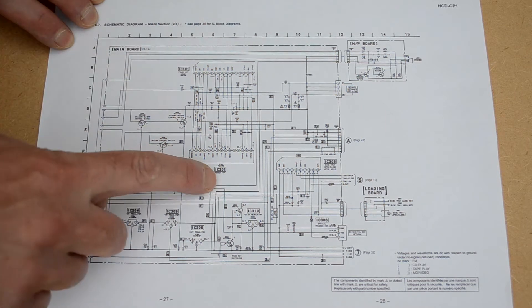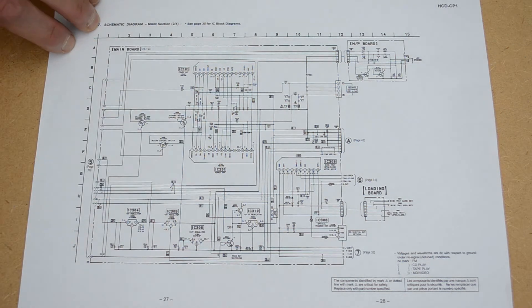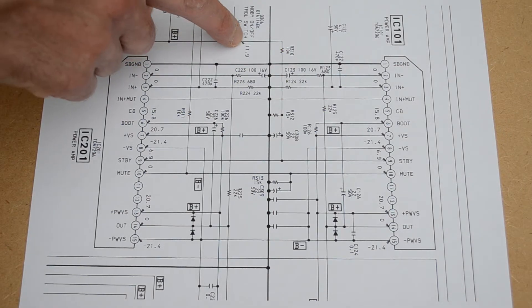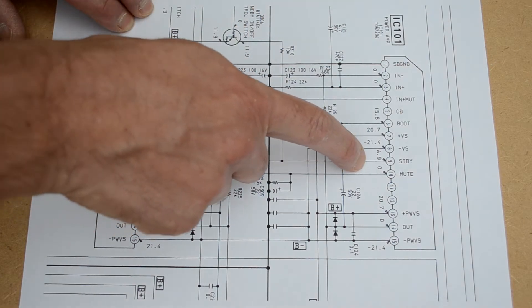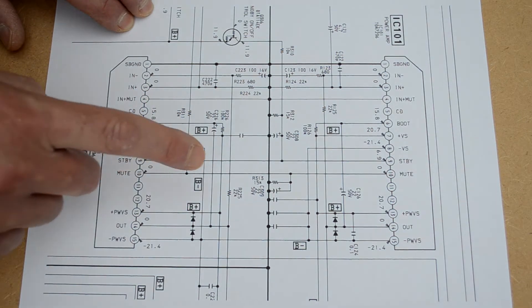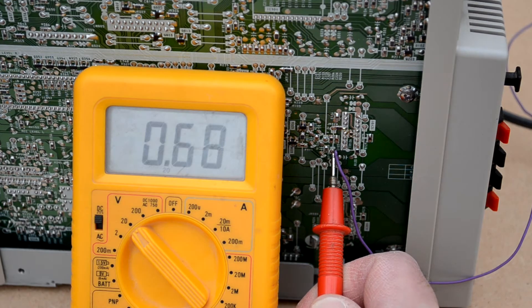This is another section of the schematic showing the two power amplifiers. I spotted something quite useful — each of the amplifier chips has a pin marked standby. Looking closer, the standby signal is switched by a transistor, fed through a 10k resistor to the standby pins of the two amplifier chips. This signal tells the chips when to turn on and off, so it's ideal for triggering the Bluetooth module. According to the schematic, this signal goes up to 6.9 volts, and I've attached a wire to it and I'm getting just under 6.9 volts.